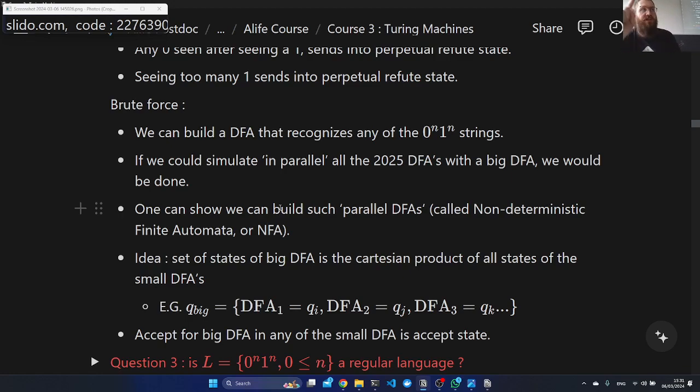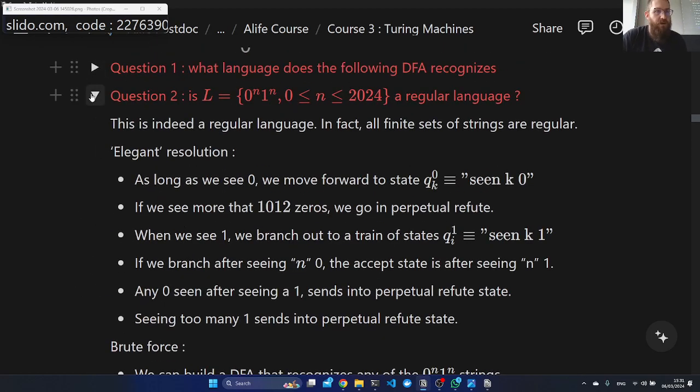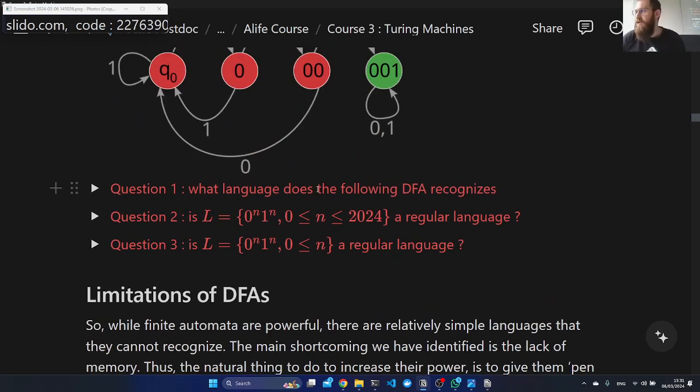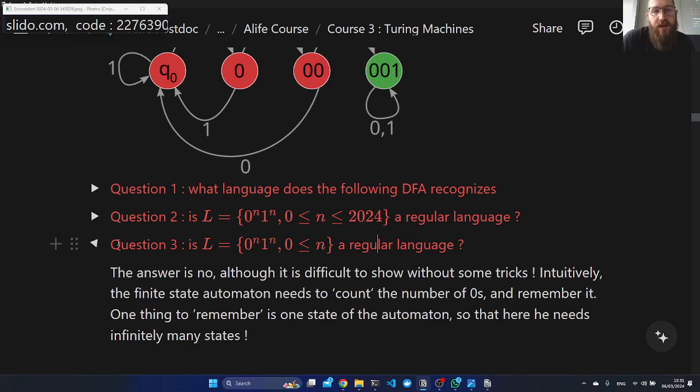If you want more detail on this, you can look at the reference I gave. It's explained very well there. But yes, you were right. And so the last question, which is kind of obvious now: is this a regular language? Exact same thing as before, but with an infinite number of strings. I won't keep the suspense very long. People say no. The answer is no.